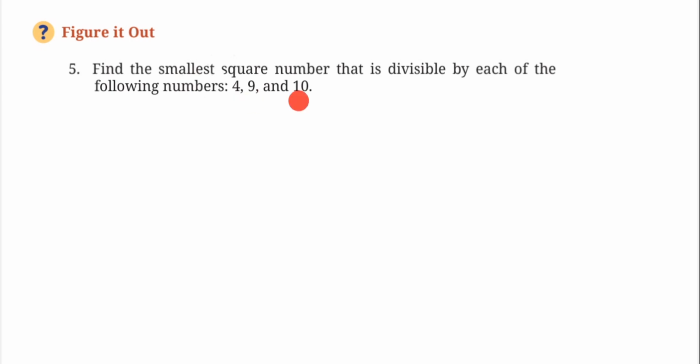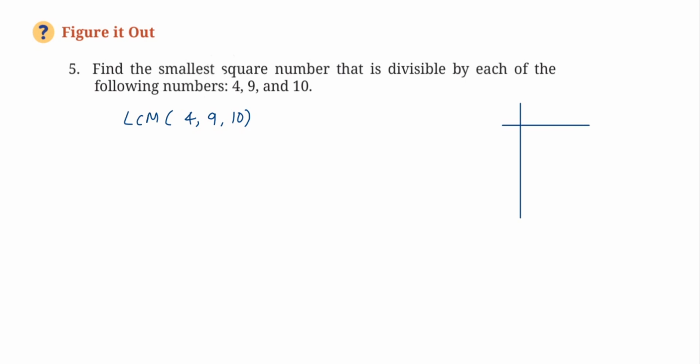So to find such a number, we usually find the common multiple. Now since they have mentioned smallest, this means we have to find the least common multiple, that is LCM. So we'll find the LCM of 4, 9 and 10. All the common multiples of 4, 9, 10 are divisible by 4, 9, 10. Right? We have to find the common multiples, but since they are asking for the smallest, we are looking for the least common multiple. So how to find the LCM? We'll take all these numbers together and find the LCM.